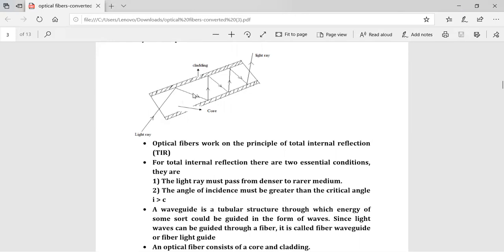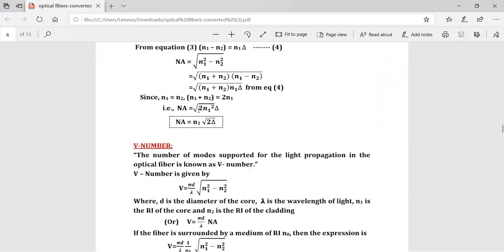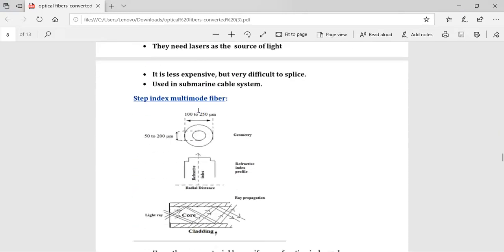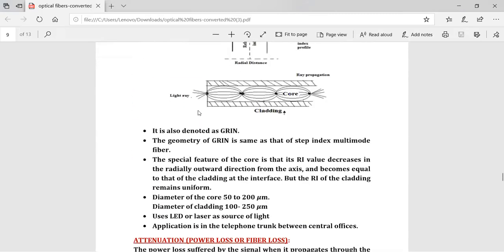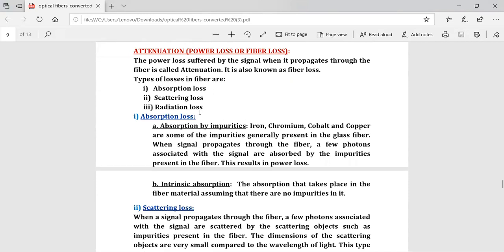Just keep this diagram in mind so that I can explain here. So absorption losses occur in two ways. One is absorption of photons by the impurities. The second one is intrinsic absorption. Let us go with the first one, absorption by impurities. Let us assume that the fiber is made of either plastic or glass. Let me say there are impurities present in the silica glass of which the fiber is made. As the light signal passes into the optical fiber, those impurities can absorb this light energy.